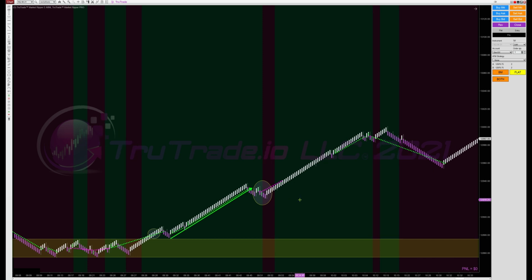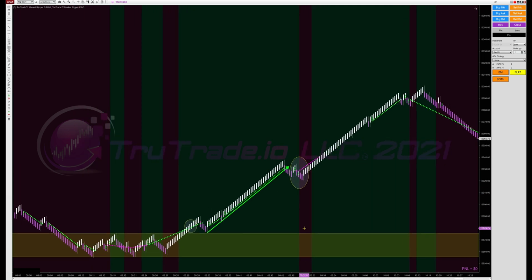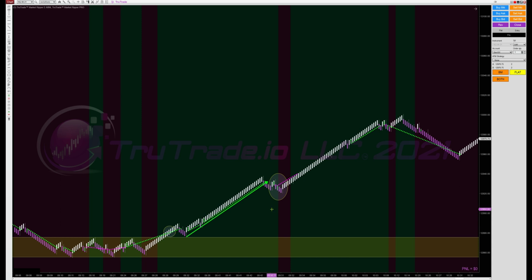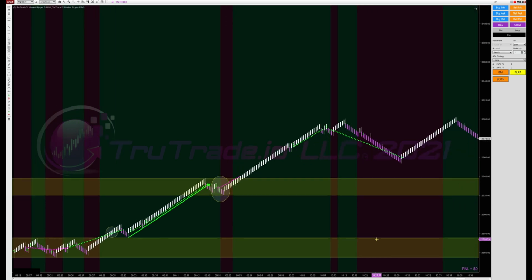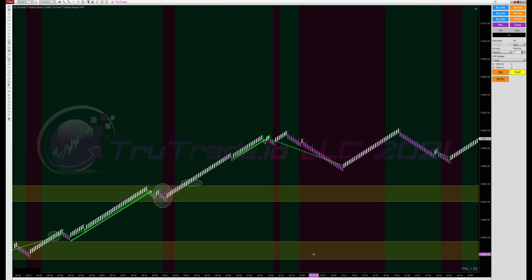But what I always like to do is, if you're in a nice upward trend trade here, once you've taken this run, it's always going to consolidate after you have a nice run like this. It just always happens this way. So it's good practice when you're trading to be very cautious. As soon as it turns green again and it breaks out of a very small consolidation or a pennant, so to speak, you can just turn the bot on again. As soon as you have a defined little consolidation period, no matter how small, you can see how effective Market Ripper is. You just got that trade again.